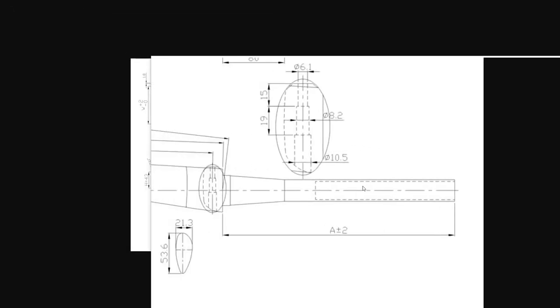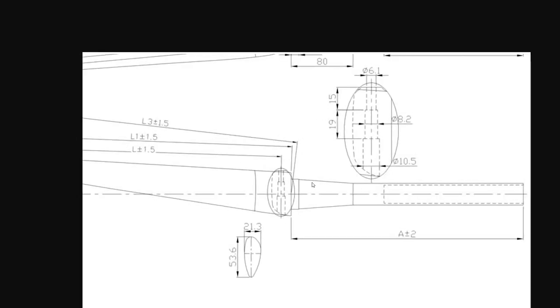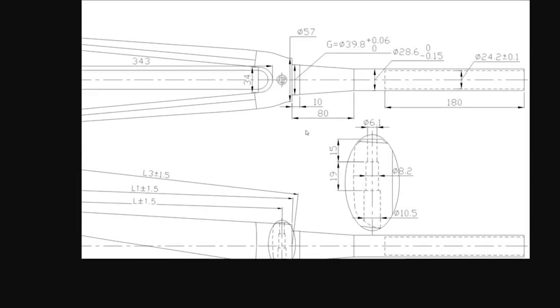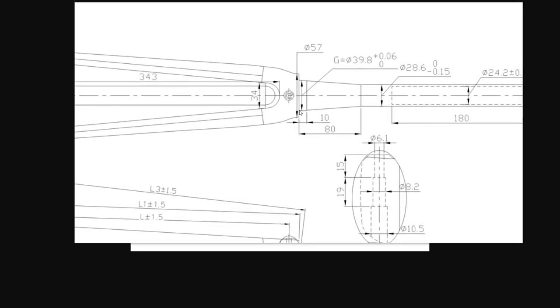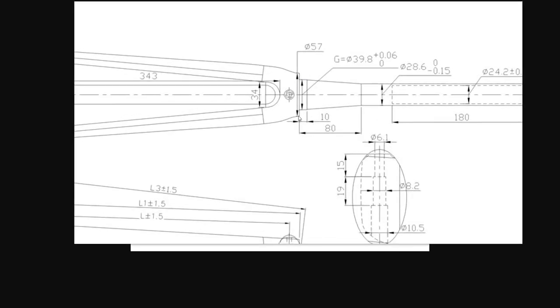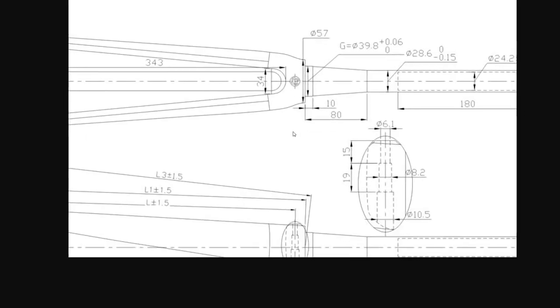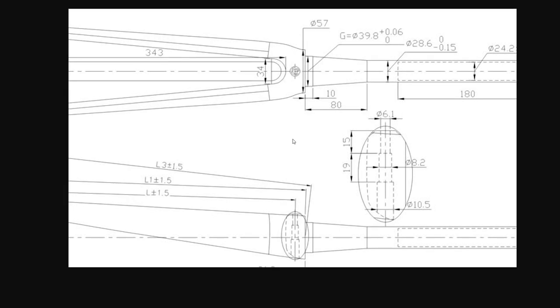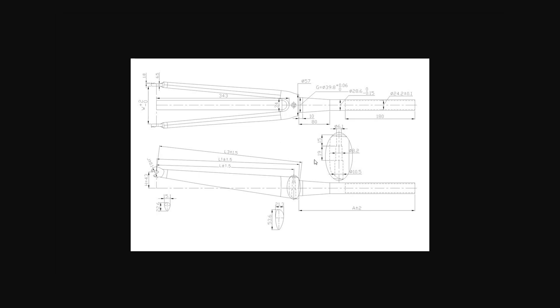Other things you need to watch out for: make sure you have the right steerer tube. If you have a tapered steerer tube, make sure the new one is tapered if you're going to reuse your headset, as well as make sure this width up here at the fork crown matches your existing fork's dimension, from right here down to about here. So make sure the fork crown width is the same, so it all looks the same when you put it on the bike. It all fits flushly, basically, if it's supposed to look like that. On some higher performance bikes, that's just the way they come. So you probably want a fork that is very similar to the fork you already have.